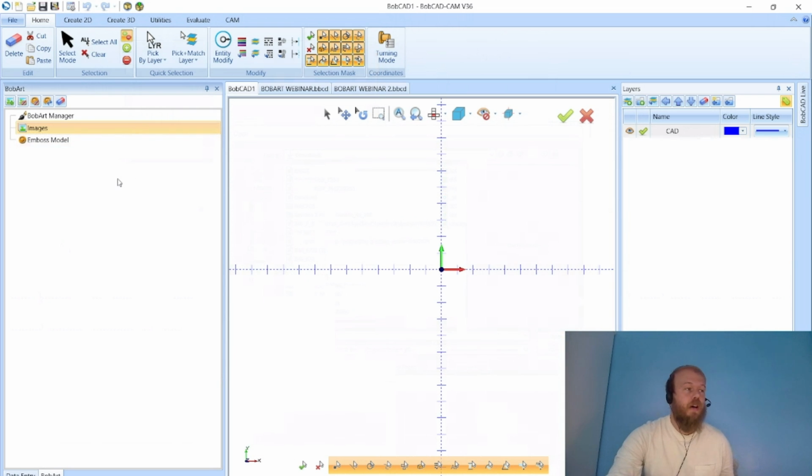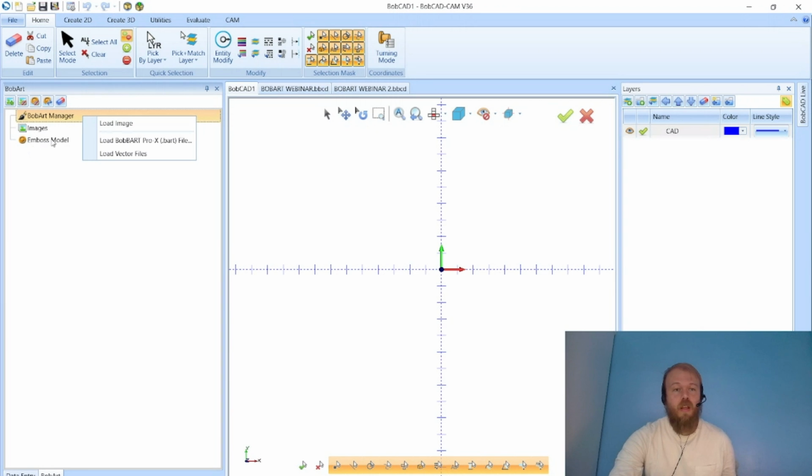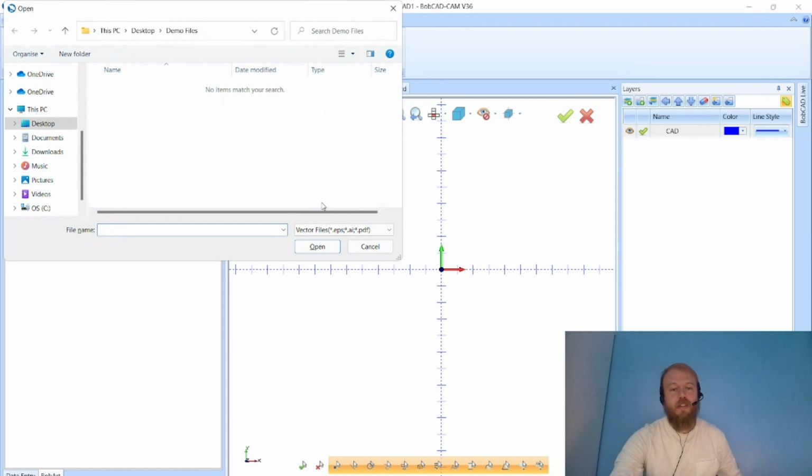Also, you have an option to open PDF files as well. If you right click on the top option here, Bobart Manager, you can go to the bottom here, Load Vector Files. If I click on Load Vector Files, you can see the file format options we have in this one.